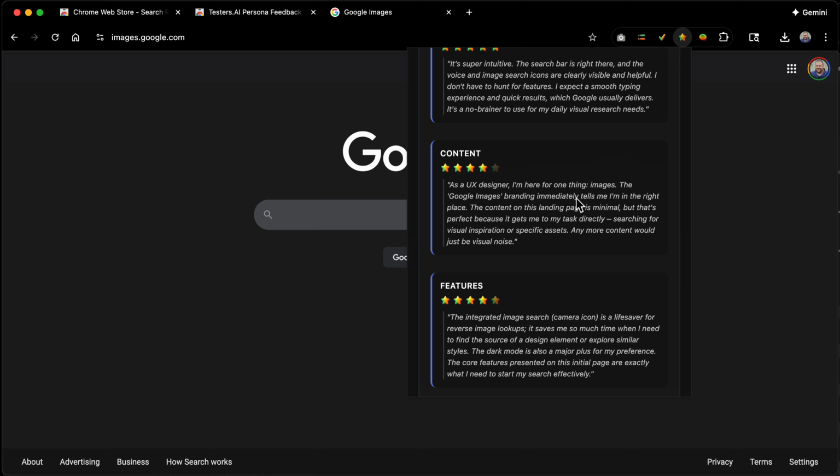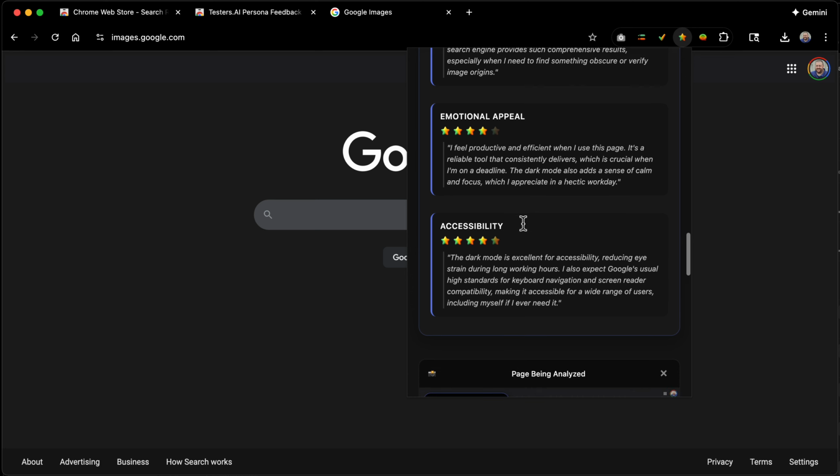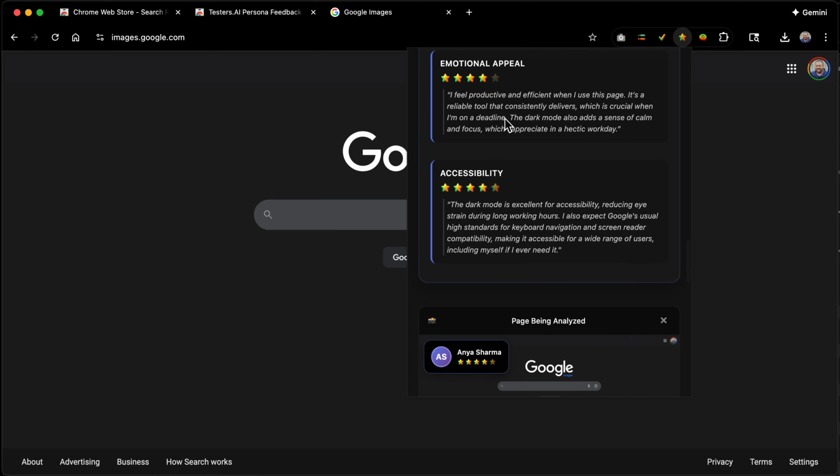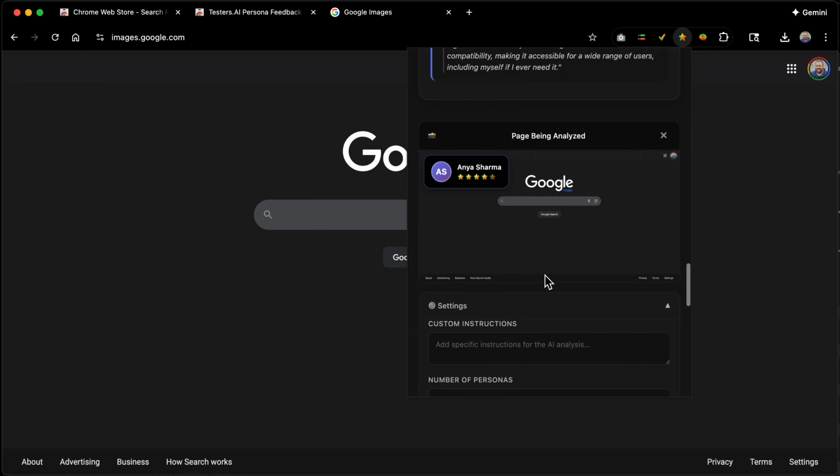The Google Images branding immediately tells me I'm in the right place. But it's minimalistic. There's not a lot of, ironically, images, which is kind of funny. On emotional appeal, the person feels productive and efficient, but nothing outstanding or amazing.